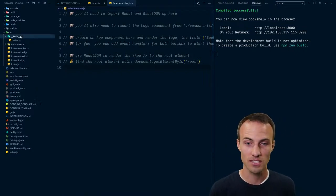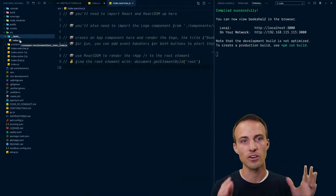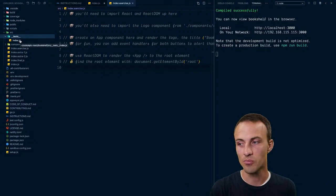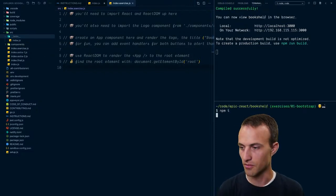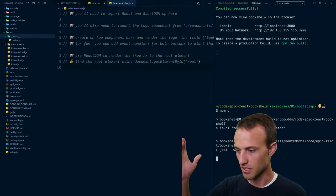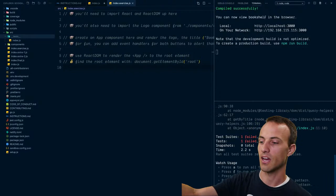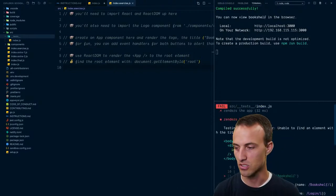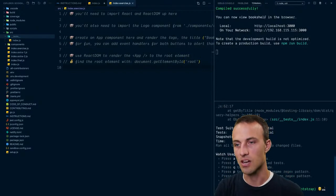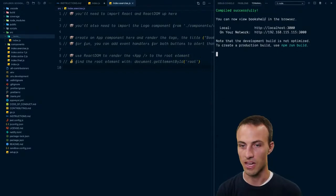You also have tests in here. They aren't necessarily comprehensive, but they should help you and guide you as you work through this. You can run this test, and it will run in watch mode, and everything will work great. And it will tell you that, yes, it failed. You need to actually build something so that it works. So you can use the test to help guide you as you work through it, in addition to actually running the app and following along with the exercises.